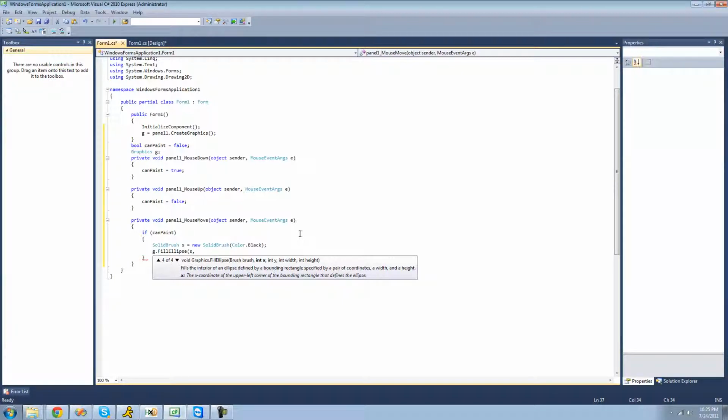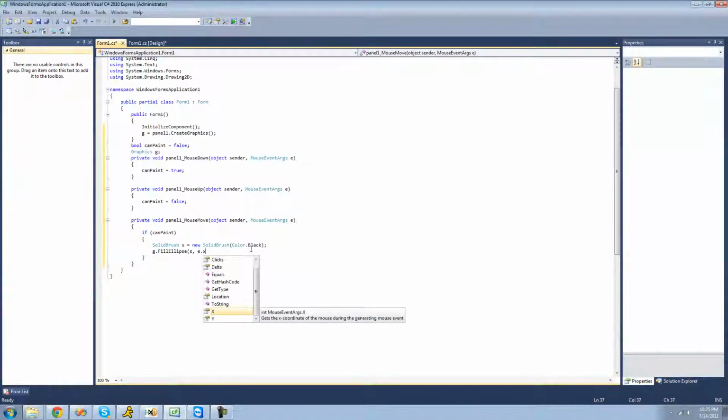Well, what we're going to be doing in this tutorial is have the circle appear at the user's cursor. So in order to get the position of the user's cursor, we're going to be using this mouse event args class.